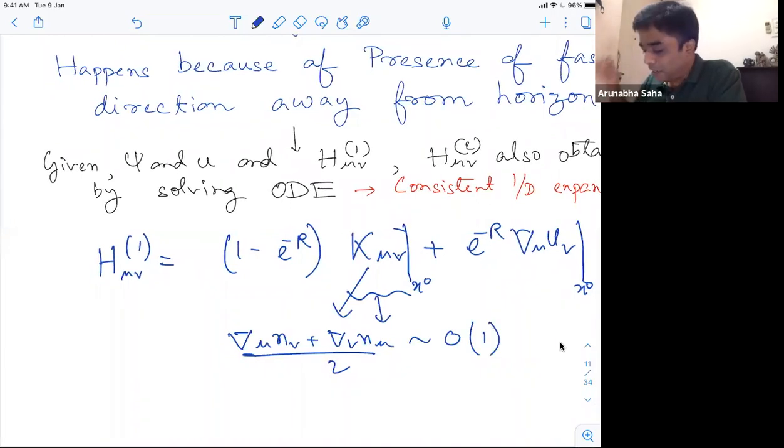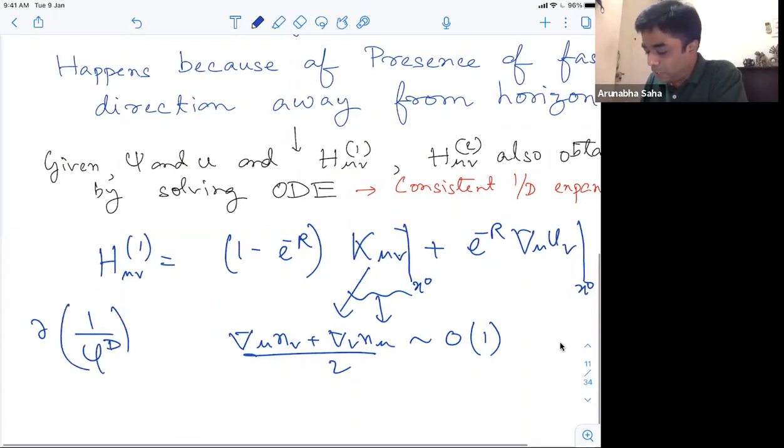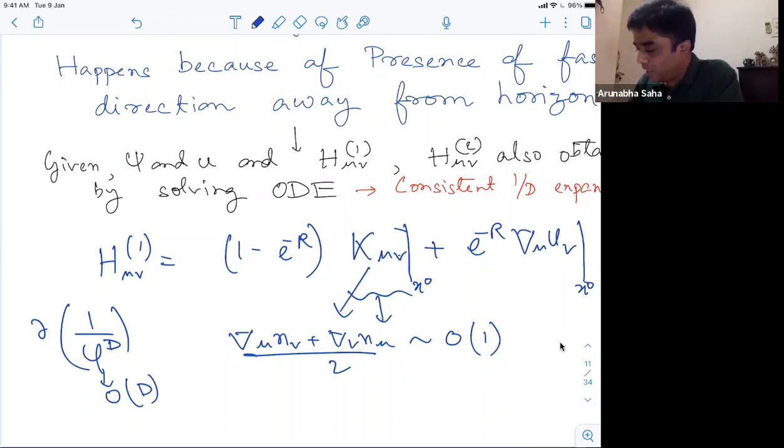But then there is a coefficient of 1 over psi to the power d everywhere sitting in the matrix. When the derivatives act on this, they bring out factors of order d with various coefficients, which are ultra-local derivative data of the psi and mu function that I got. So yes, you actually capture the transverse derivative data.